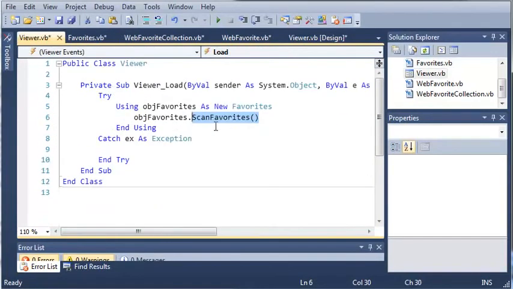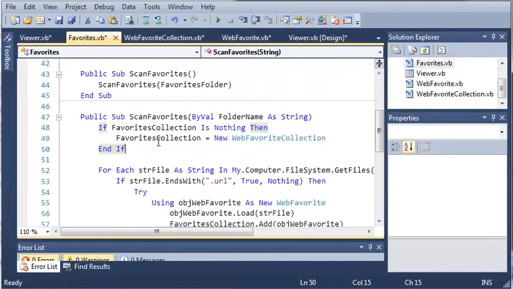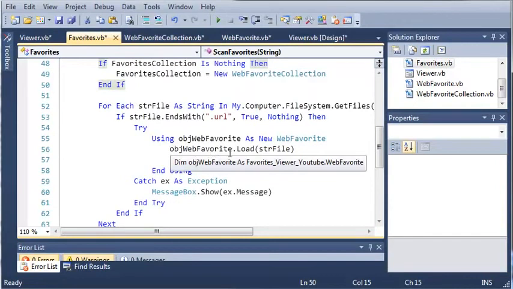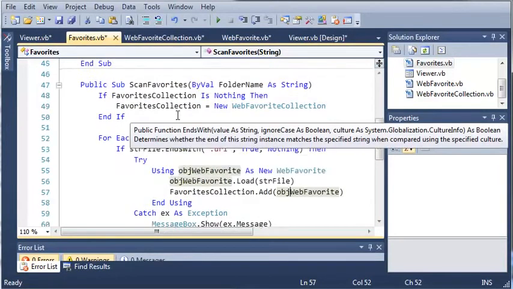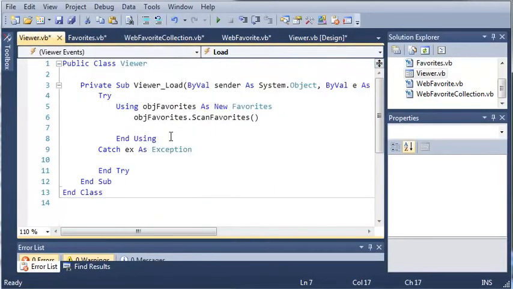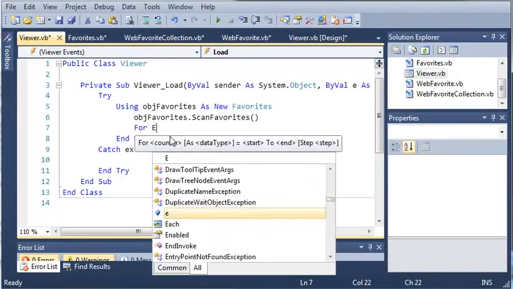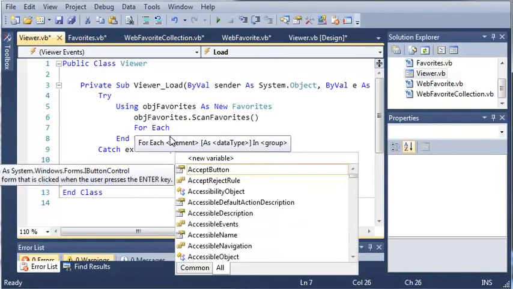So after we've scanned the favorites, it'll add each of the favorites to our collection. Now what we need to do is go through each of the WebFavorite objects in the favorites collection. We can do this by using a For Each loop.